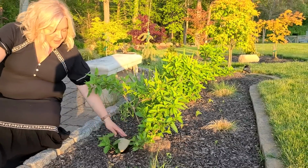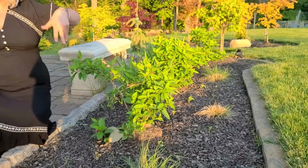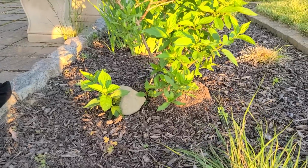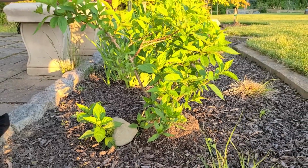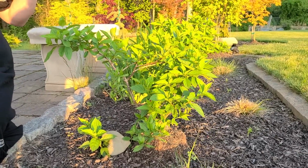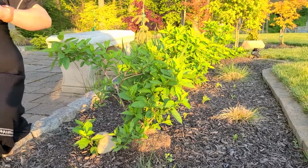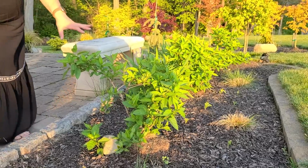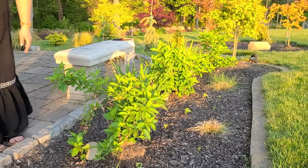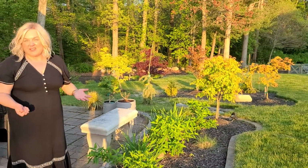In about another year or so, once this becomes larger, I am going to move this clump and transplant it somewhere else in my garden. But this Little Lime and the other two, I have three altogether, have been here for two years now. And again, you don't have to do anything with them. They start with blooms that are a green color, then they go white, and then they go pink, and then they look like an antique color into the fall. They're absolutely beautiful and fuss-free. The deer do like to eat them though, so you should spray them periodically to keep them away.